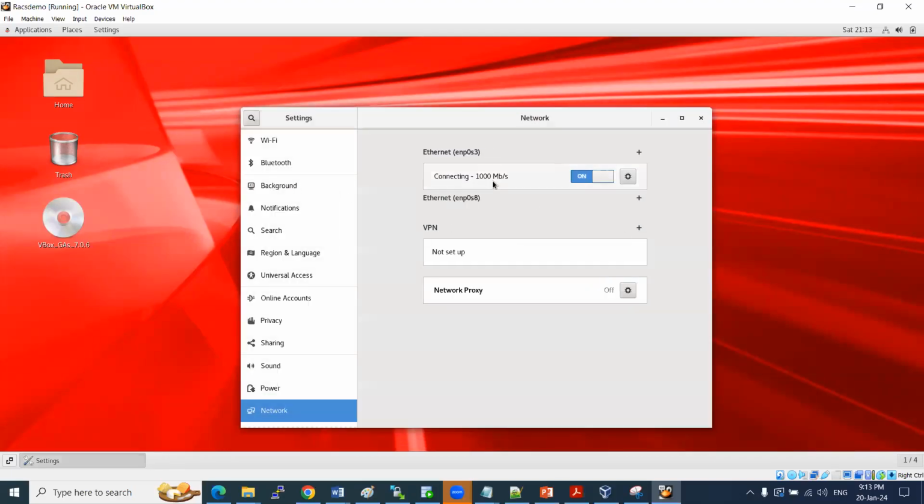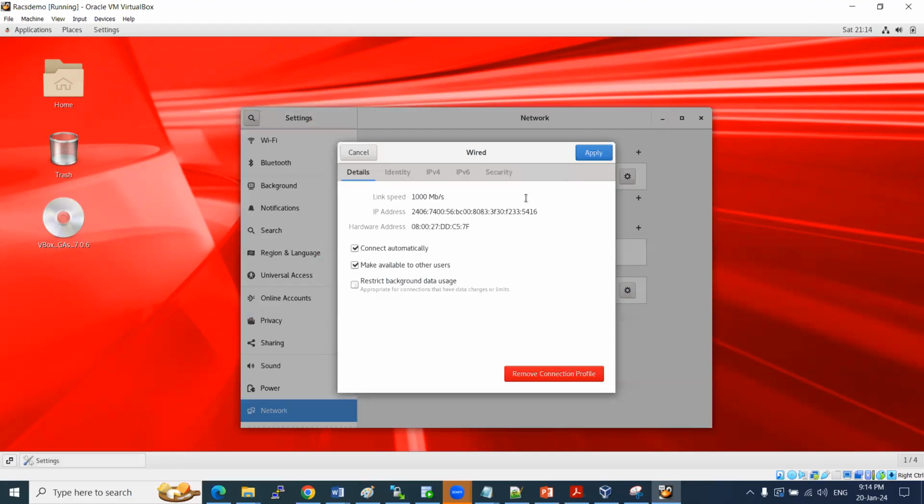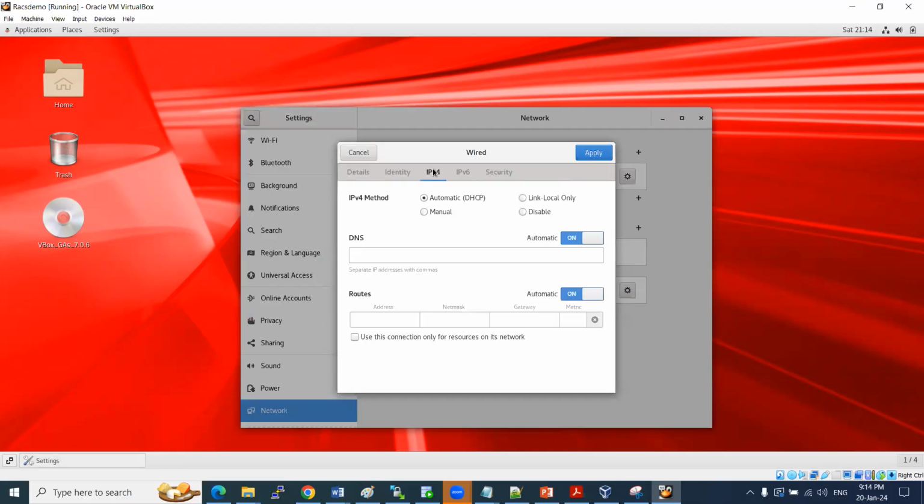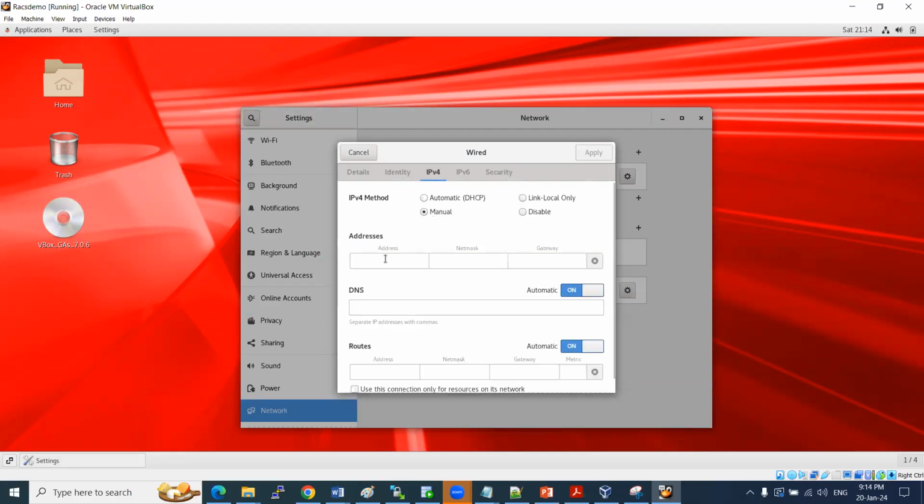If I click on apply, this will take different IP addresses automatically, as required. But if I mention a specific IPv4 manually, an IP range, this is a network kind of setup, guys. Don't worry about it.